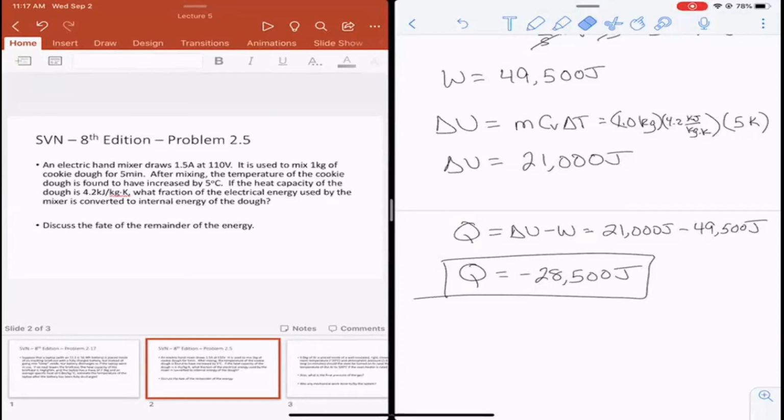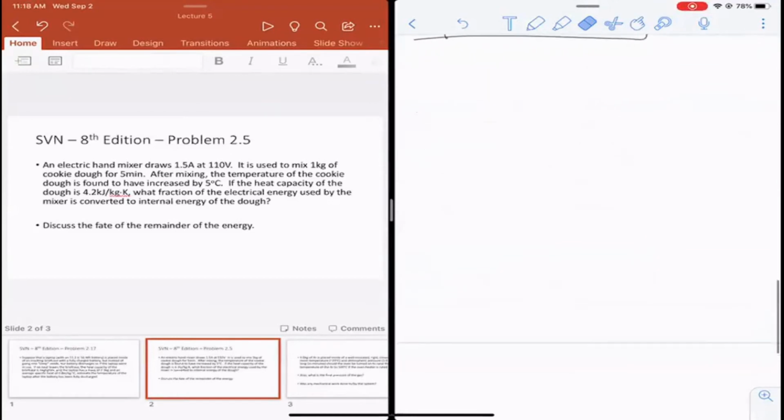Okay, so I said that these first two examples were meant to give you a little bit of experience with solid components and with electrical work and energy. So let's take a step back and do something that we're a little bit more familiar with, and that's the behavior of gases. What I'd really like to do is explain to you the origin of the heat capacity for a gas. And we're going to focus on an ideal gas. If I really wanted to be more explicit, we're going to talk about a monatomic ideal gas.